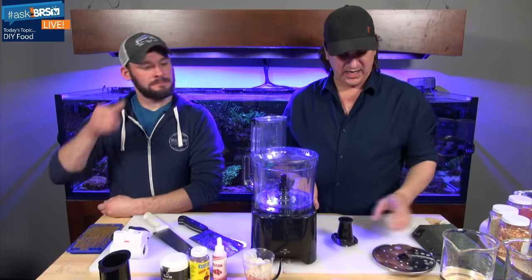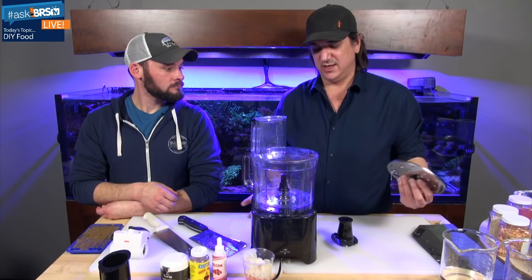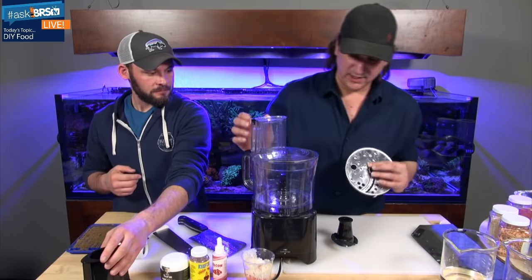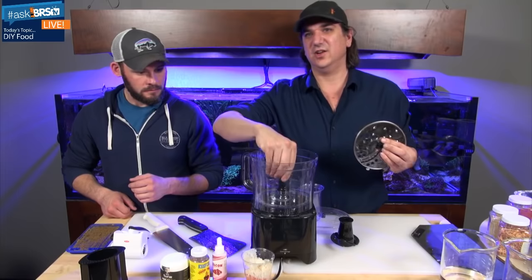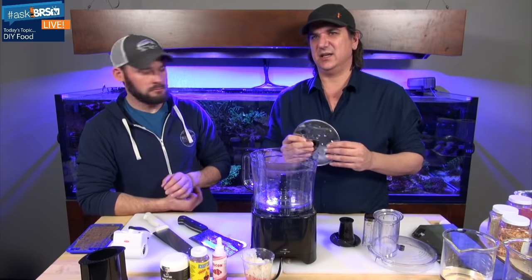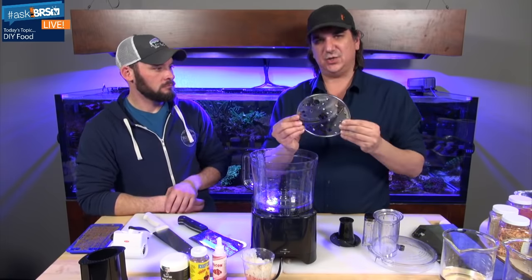The other thing is this disc. You get different attachments, and with a $35 food processor, you get pretty cheap attachments. We're missing one piece to this thing, a little rod that goes right here and goes up. Maybe Dave can find it. But there is a strainer, a black thing. This thing has two sides to it.